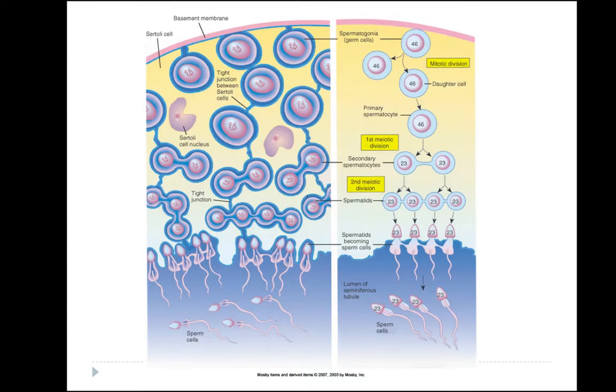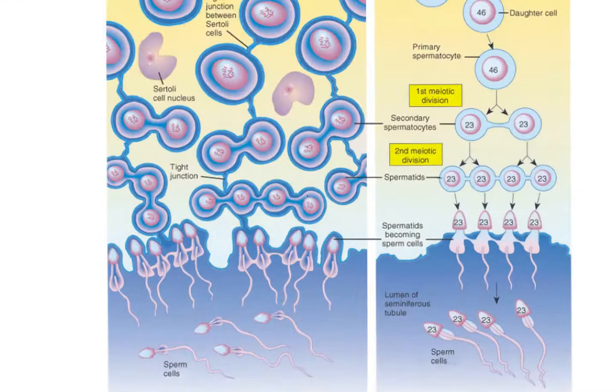This picture here shows the meiotic process, meiosis, for the male cells, where we go from spermatogonia, which you see up top here at the basement membrane of the seminiferous tubule. And these spermatogonia, these germ cells, they have 46 chromosomes. They have 23 pairs, and they're going to go through mitosis to produce more germ cells. Some of these germ cells will become primary spermatocytes. So they're going to move away from the edge, and they're going to get closer to the lumen of the seminiferous tubule, the center of the tube.